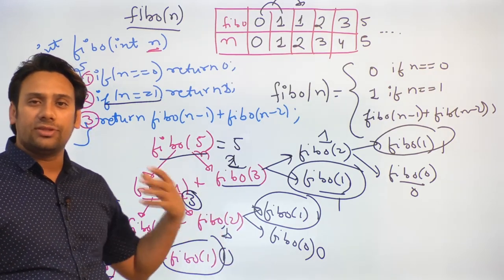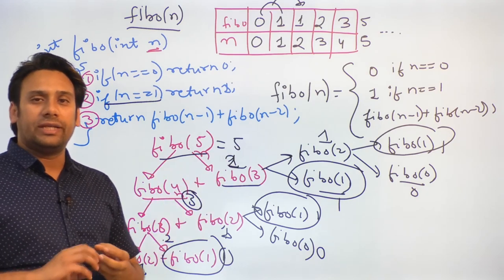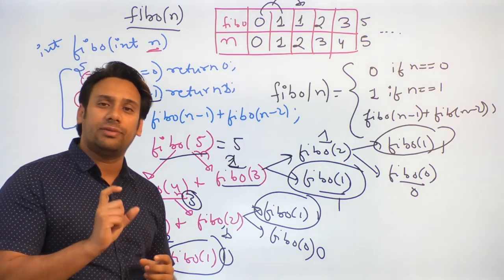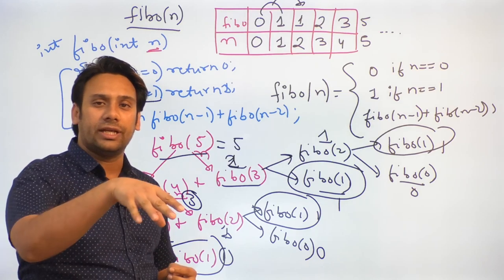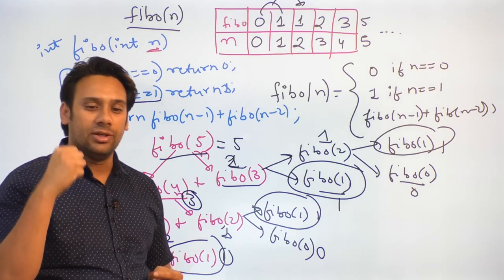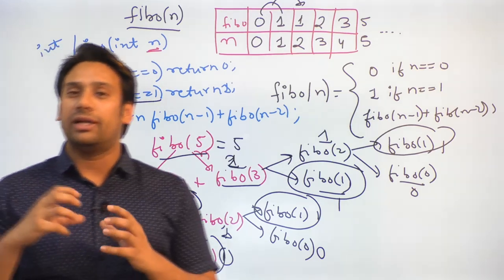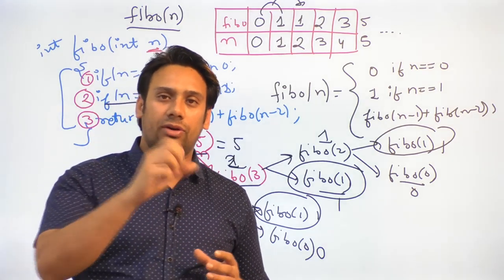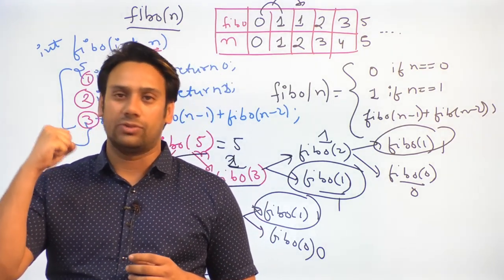So I can try and store this value in an array, so that next time whenever I have to calculate Fibonacci of 0, I can just go to that array and I can take that value. That's it. मतलब मुझे हर बार same value को calculate ना करना पड़े. मैं उस array पर जाऊँ और वहाँ से मैं उस value को pick कर लूँ. This is what I want.